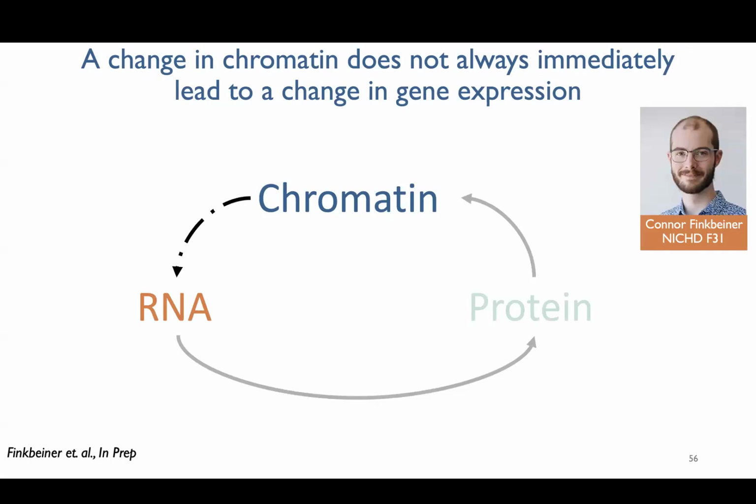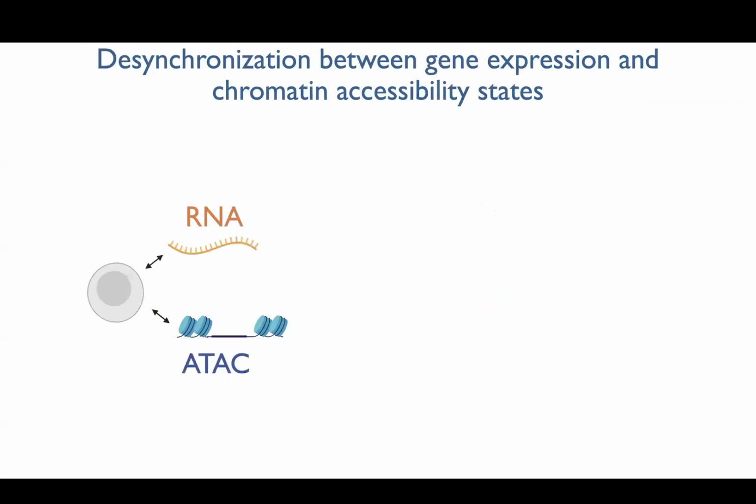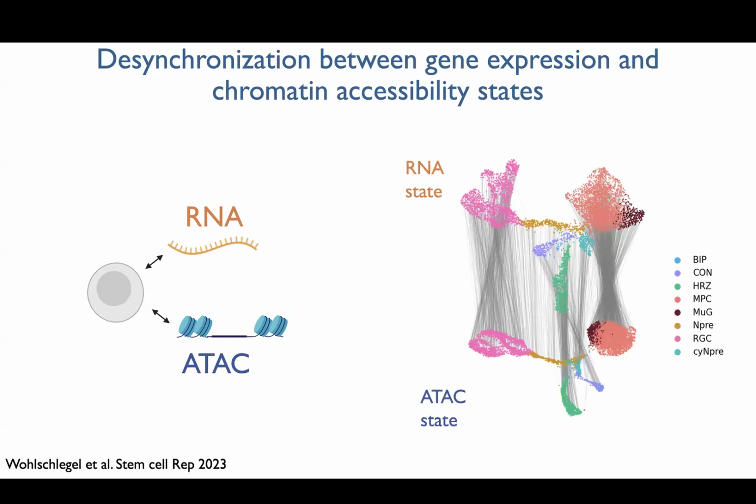This is work led by Connor Finkbeiner, who's a grad student in Mellon. So our goal, now with single cell data, which is super cool, but then with single cell multiomics, where from each cell you can get both its gene expression profile and chromatin profile, is that we have paired information that allows us to really start to investigate what is actually happening. Okay, so we're going to talk today a bit about the retina. Top is RNA, bottom is ATAC. These are separate UMAPs that were generated separately for RNA and separately for ATAC.